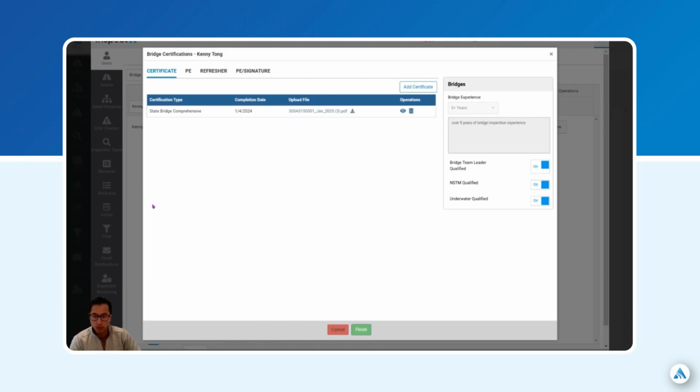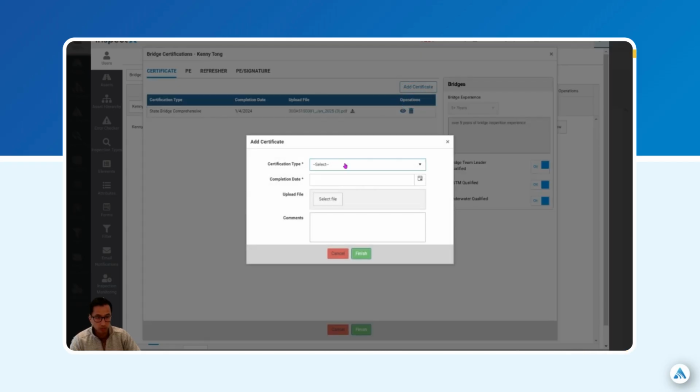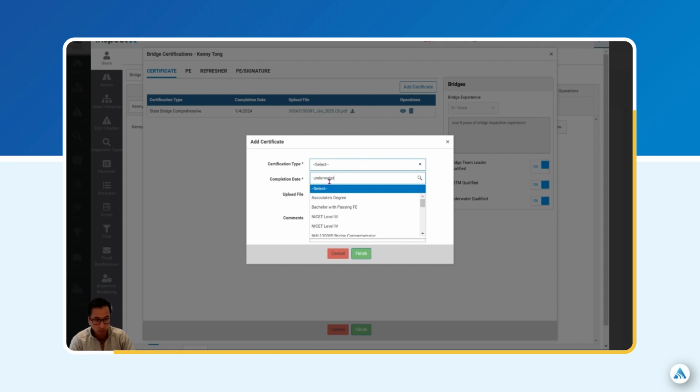With this new improvement, admins can now upload certifications for any InspectX users. Here's how it works. So let's say I need to upload my underwater bridge inspection certificate. So I'm going to click on Add Certificate. For the certification type, I'm going to search underwater, the NHI course.